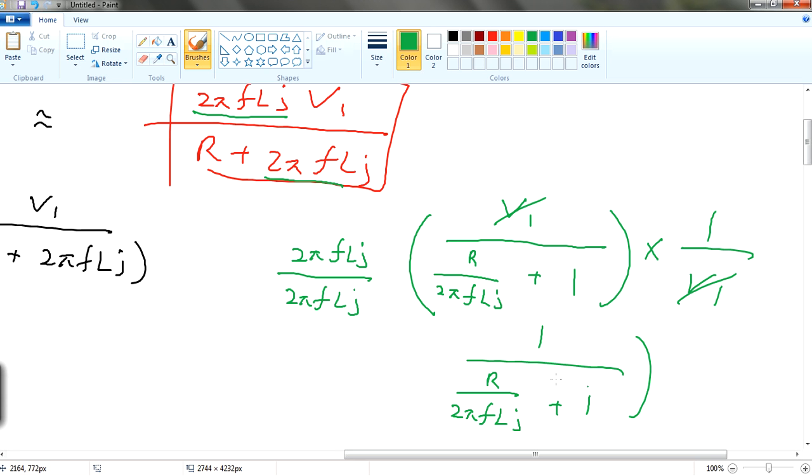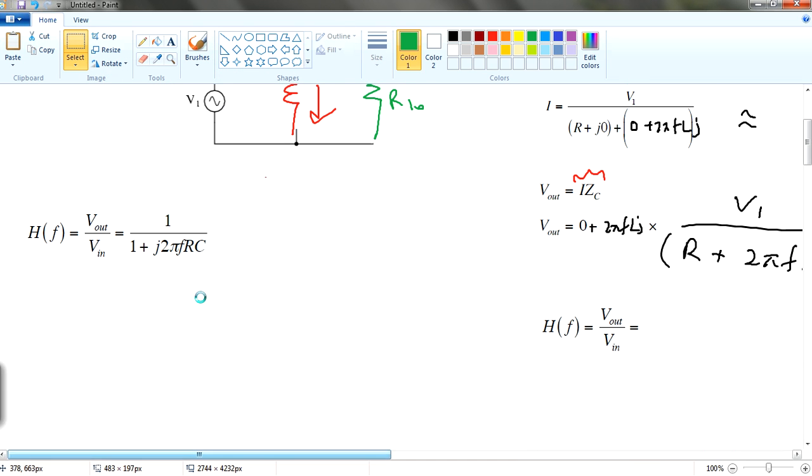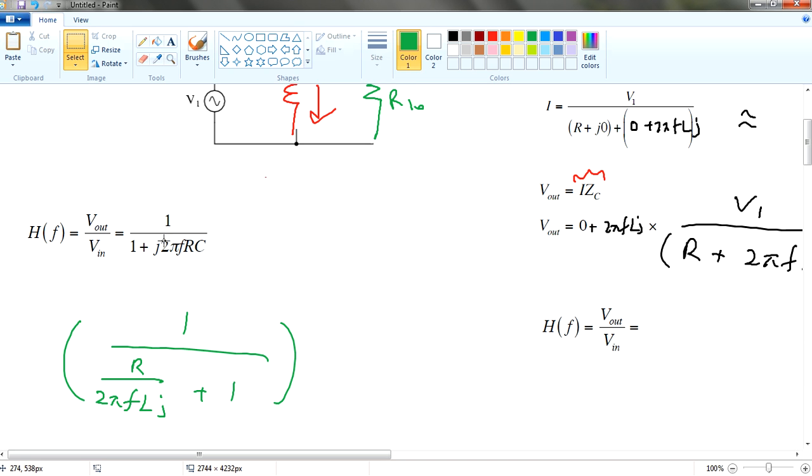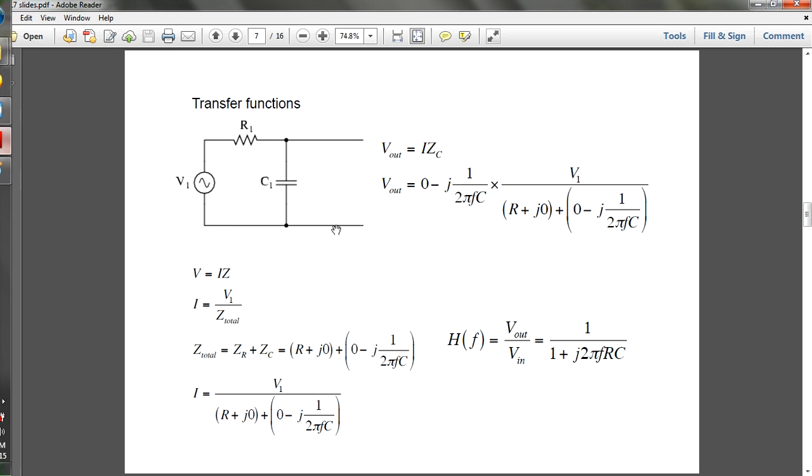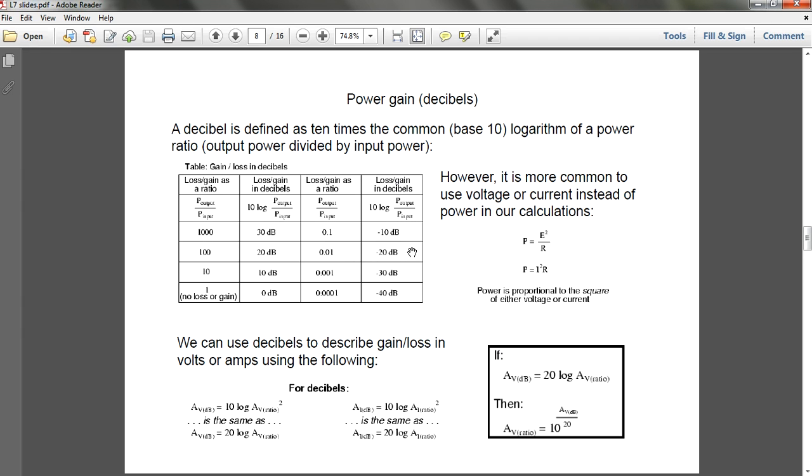resistor's equation. If you compare to your capacitor, what you have is actually a swap. For the capacitor, you have 2 pi RC J together, while for the inductor you have 2 pi FLJ below. This is the concept that I want to convey, and take note that this J is in the denominator. It's not like that, it's like that, over here. This is a very key concept. I'll just stop here for the transfer function, and in later videos we'll talk about the rest. See you.